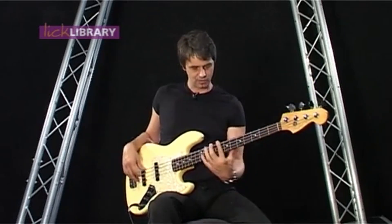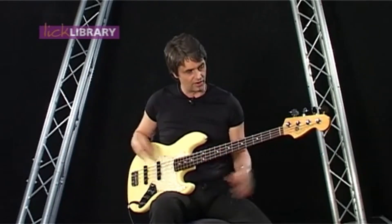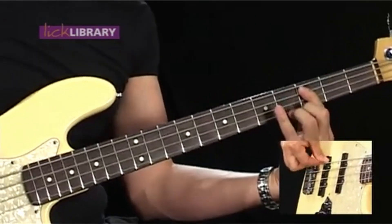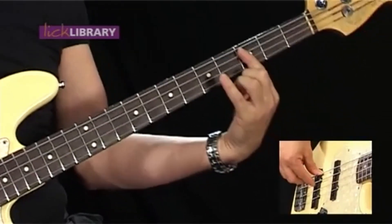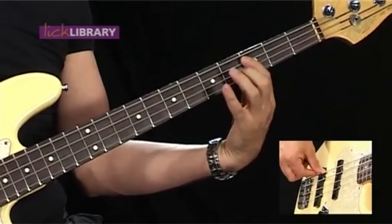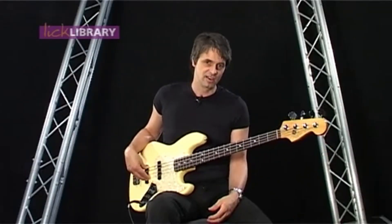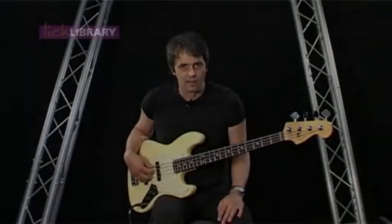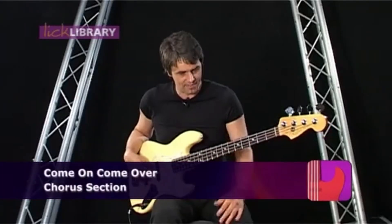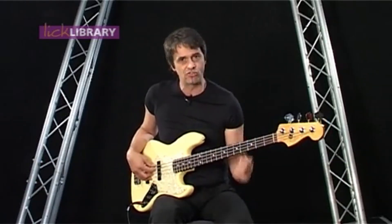Then we're into a little pickup. Once you've played the double stop C, you hear the horn part and there's a little pickup from your C — three notes: C, C sharp, and D, that's frets three, four, and five on your A string, and we're into the bubbling middle section. We're into the chorus now — this is the part everybody's interested in. It's got this legendary bass line — a bubbling Jacko trademark.